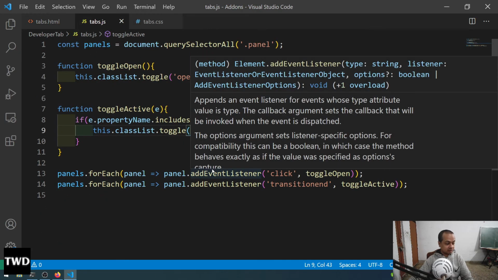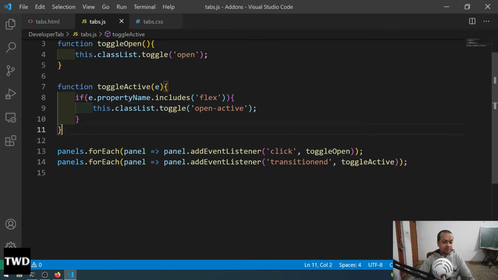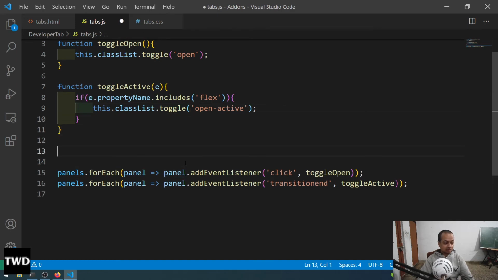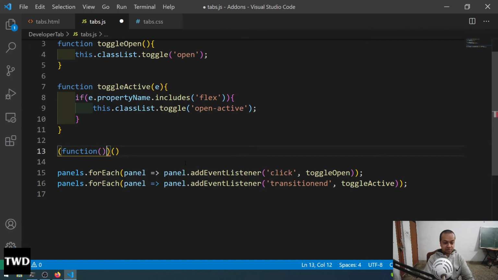Okay, so like this it is done, but we are not yet done completely, because we have to run a function which will be run every time at the start. To do that, we will use an anonymous function which will run.